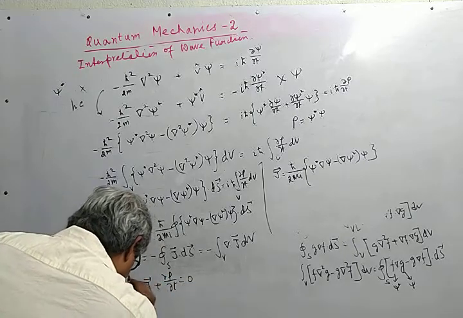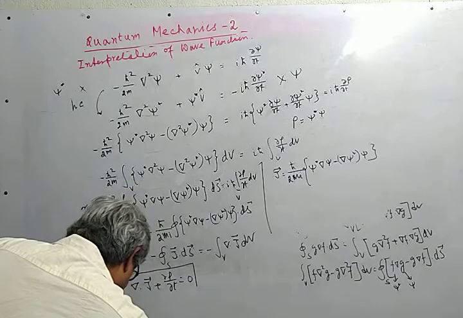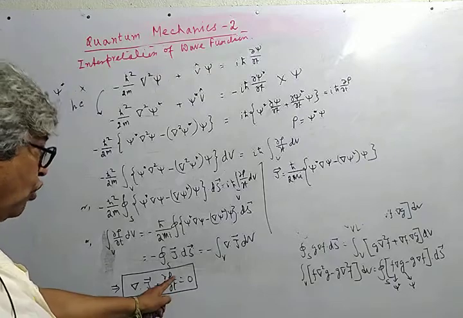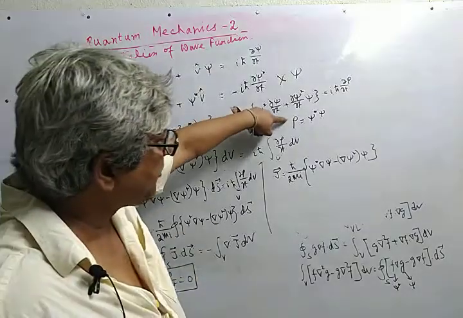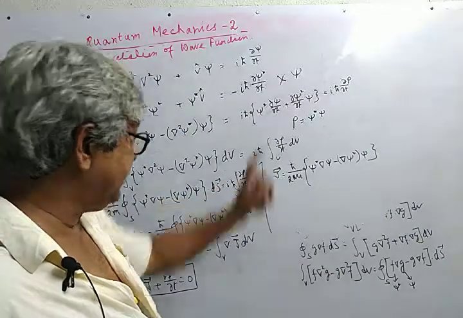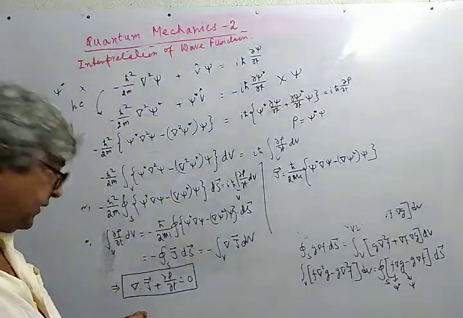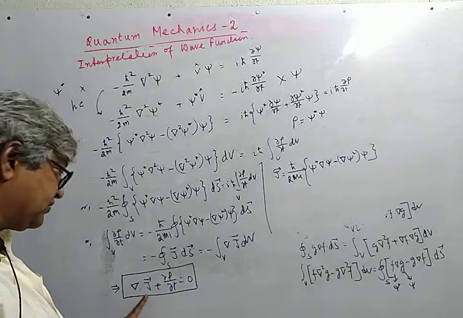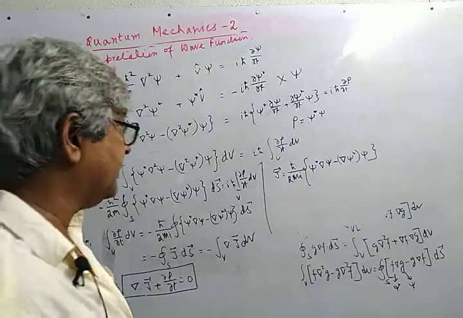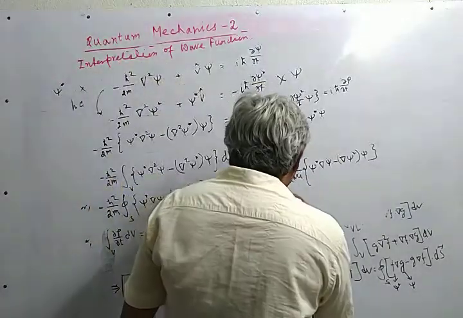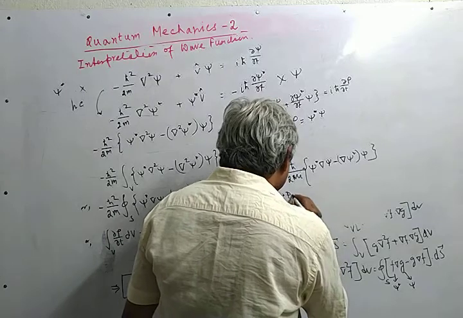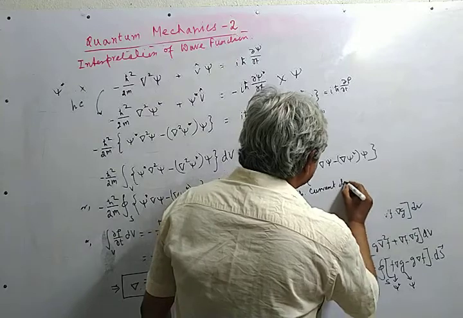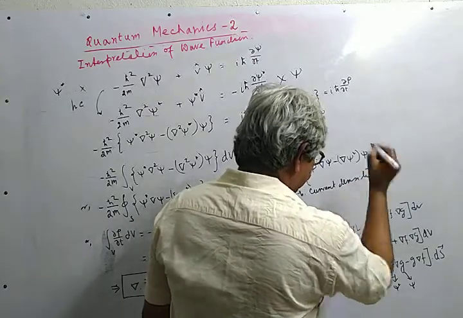divergence J plus del rho del t is equal to 0. This is the continuity equation that we know in electrostatics or in fluid dynamics. Rho we have defined as the position probability density, and you recall this equation in current electricity. In that case, rho was the charge density and J was the current density. Keeping this spirit in mind, this is called the probability current density.